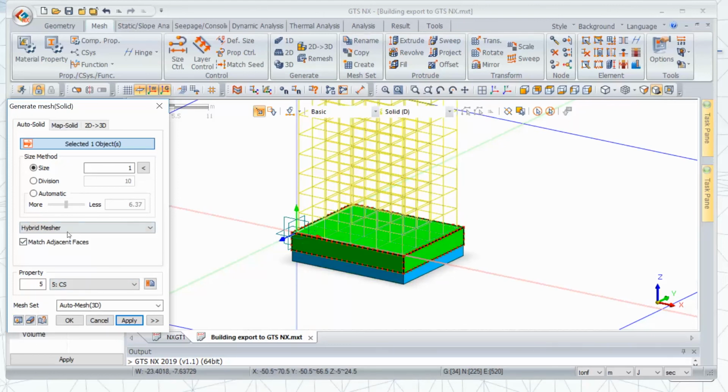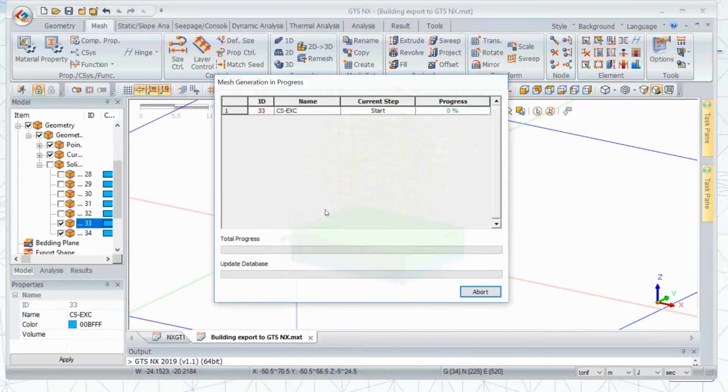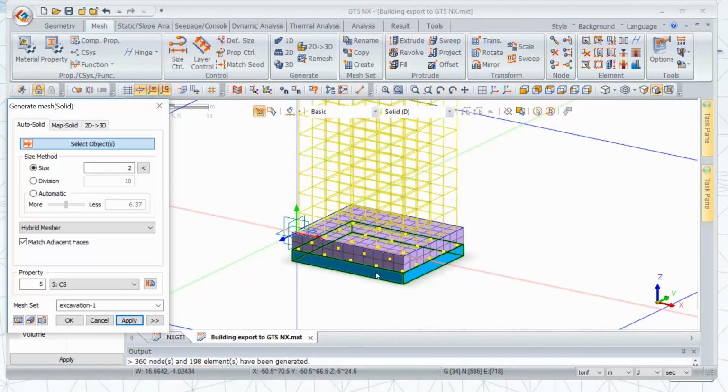We can give this a preview of the values. Let's say maybe that's a little small, maybe we can go twice the size. And then just click apply here, let's say, give it a name, like this is the excavation layer. And then just mesh them subsequently.